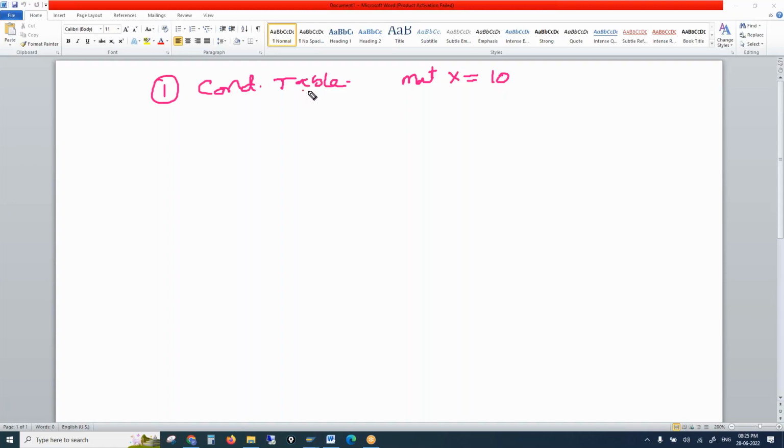So a condition table has fields, and the field can be any combination. And in this table, we maintain data. What data? This is the data. We're telling the system for material X, the price is $10. So this is one table with one field combination. I can have one more table with a field combination like customer and material. This table is a combination of fields, customer and material. And here the material is the same, X, but the customer is A.